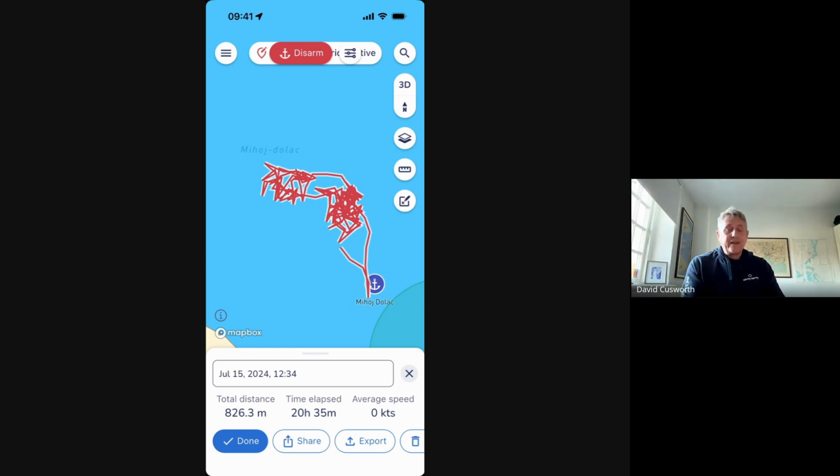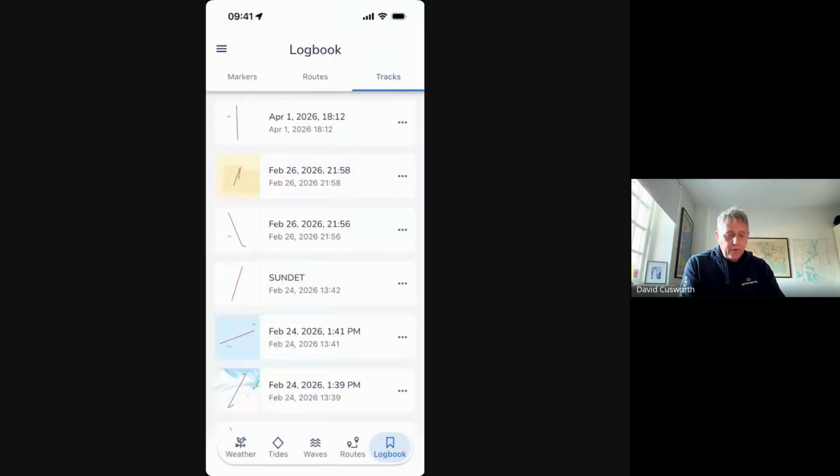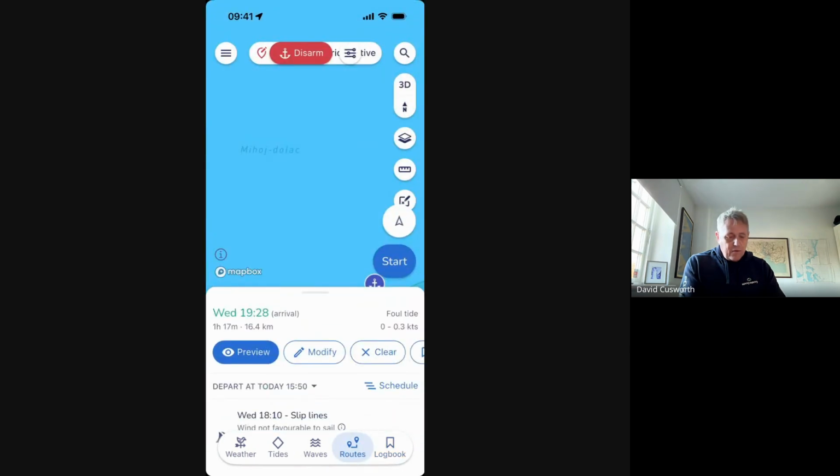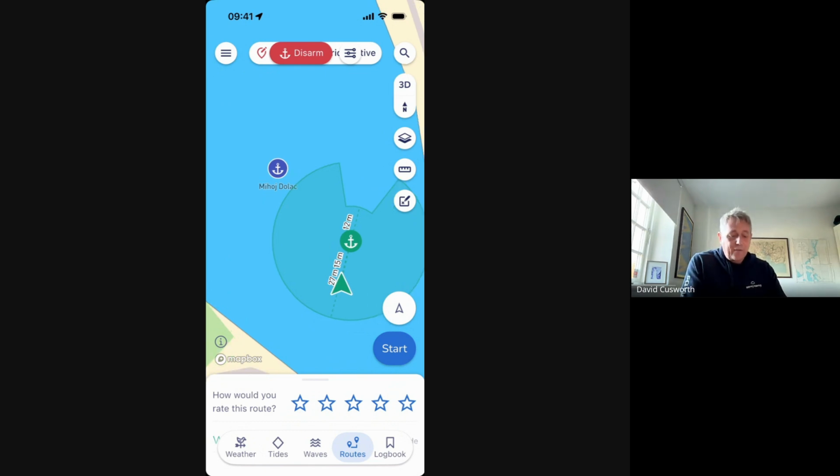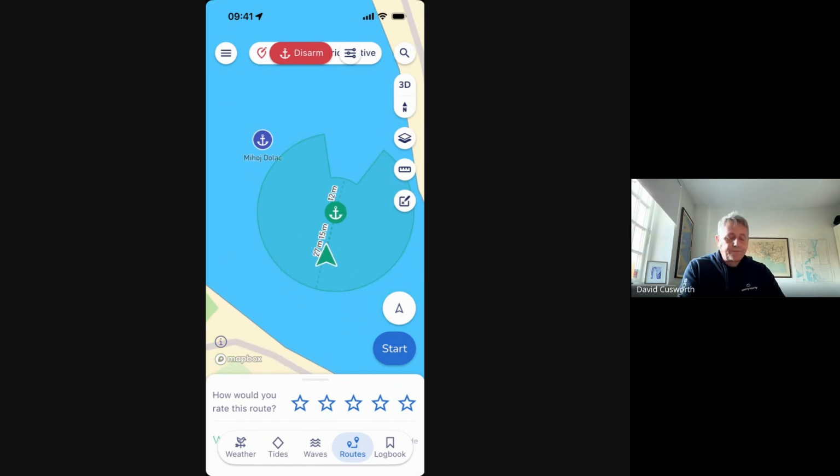I forgot to turn the anchor alarm off when I left. And so as soon as we got outside of the area that we'd set the alarm in, the alarm went off on my phone. It reminded me I'd got the anchor alarm set, and I turned it off and we carried on.